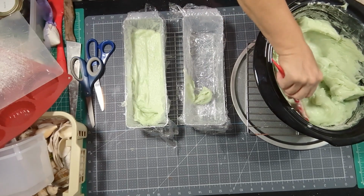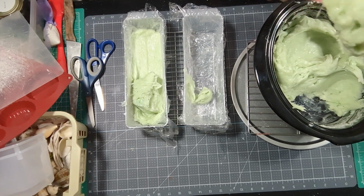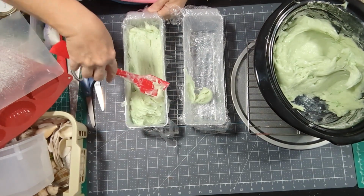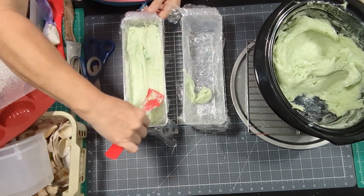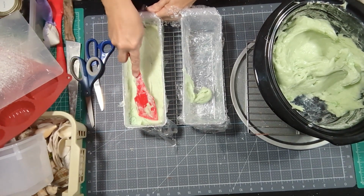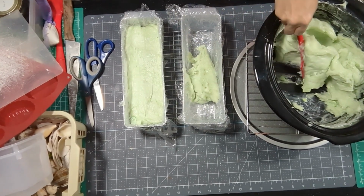Okay. I'm not going to worry about those green chunks. I did blend it. Maybe that'll be my little piece of interest, because what I'm going to do is slice these. All right, let me work on the other mold. And then we'll see what we're going to do on the top. I have a couple ideas.